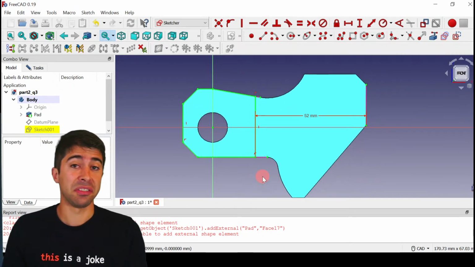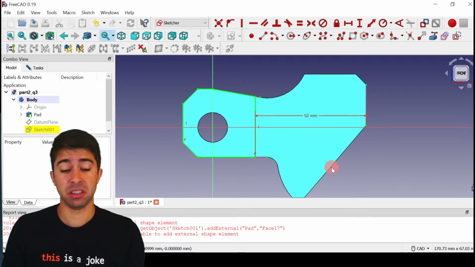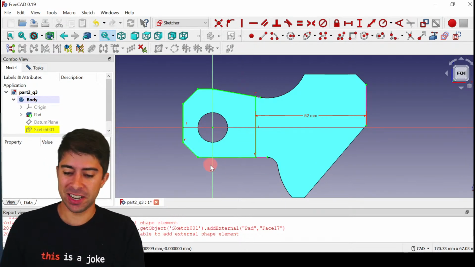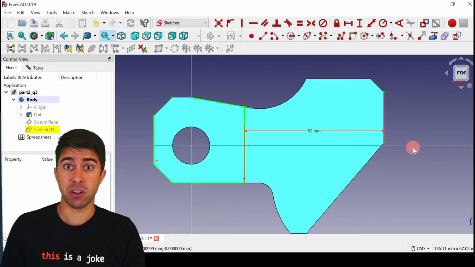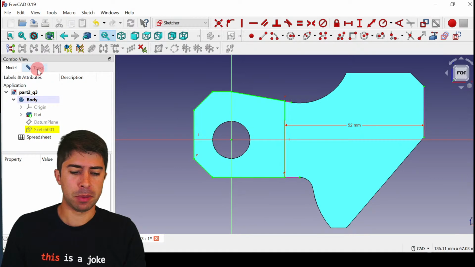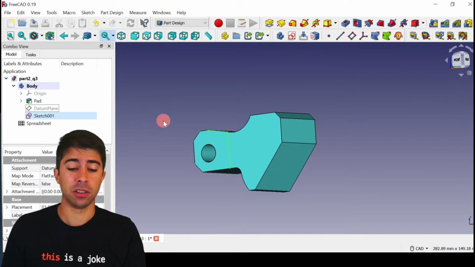I don't know if it's the cleanest way to do it, if it's the correct way to do it. I'm still very much new to FreeCAD, but I'm learning as I go. So if you've got any better suggestions, for those of you that are FreeCAD veterans and you're looking at this and saying that's absolutely the wrong way to go about it, do let me know, and I'll mend my ways and go about doing it that way.